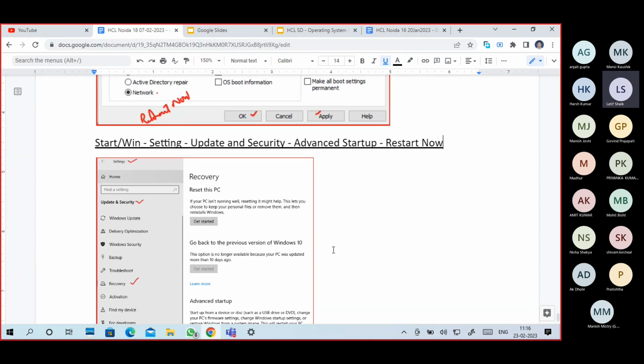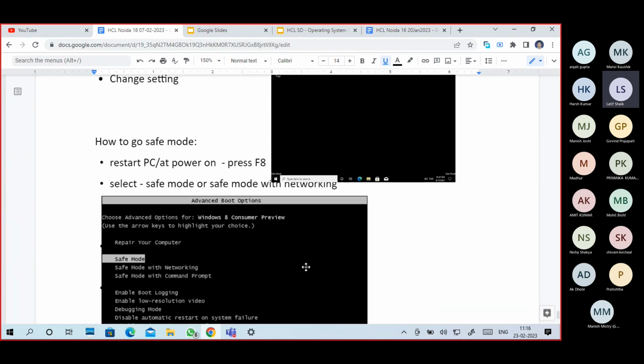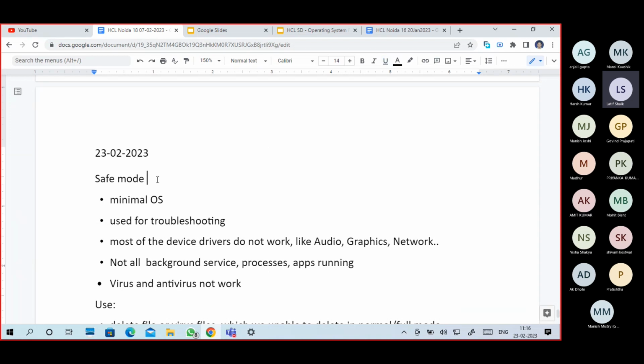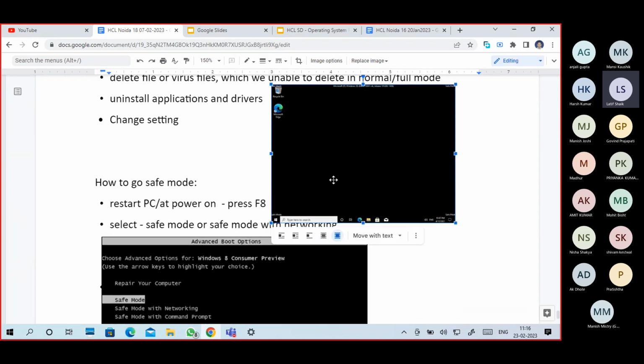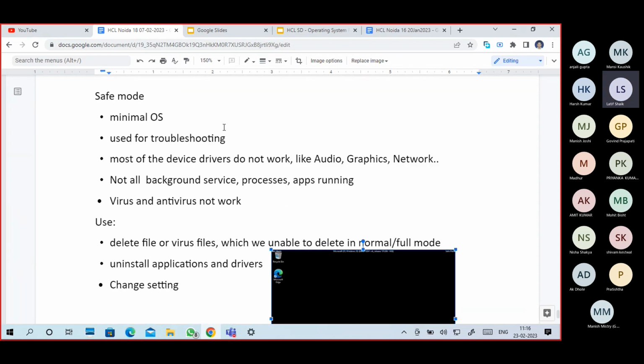Yes, Rajkumar asked, he didn't get it clearly. Guys, safe mode is a minimal operating system, which looks like this screen. It does not load any additional applications, only the basic operating system.